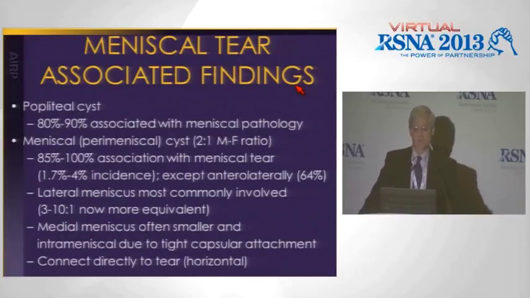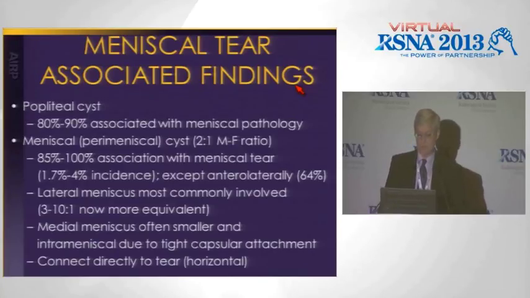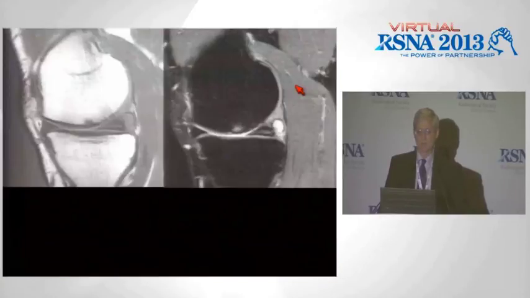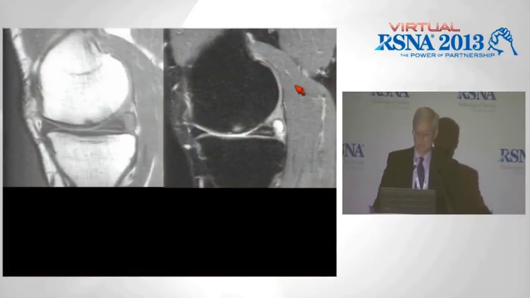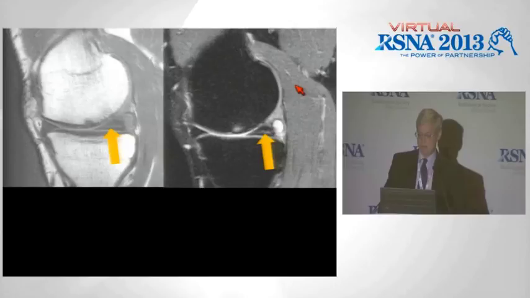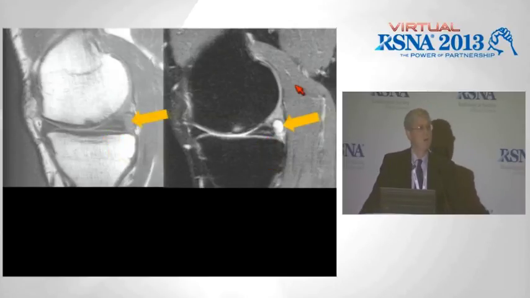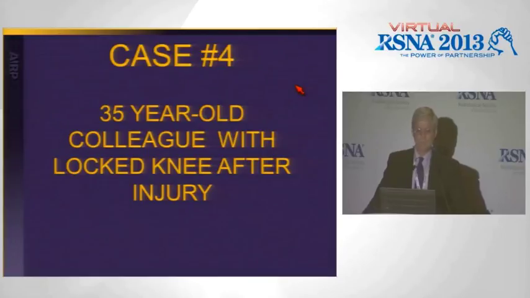So we know we can have lots of associations with meniscal tears, many of them listed here. When we see meniscal cysts, those are almost always associated with meniscal tears, with one exception, and that's locules located anterolaterally. Because there is a normal bursa in that region, make sure you can actually identify a tear in that anterior horn, and it's a rare spot for a tear as well. So otherwise, usually we are dealing with a meniscal tear. Now the classic tear would be shown here with a horizontal tear, and then that fluid pulses through that tear and accumulates in the cyst, much smaller than the one I just showed you.